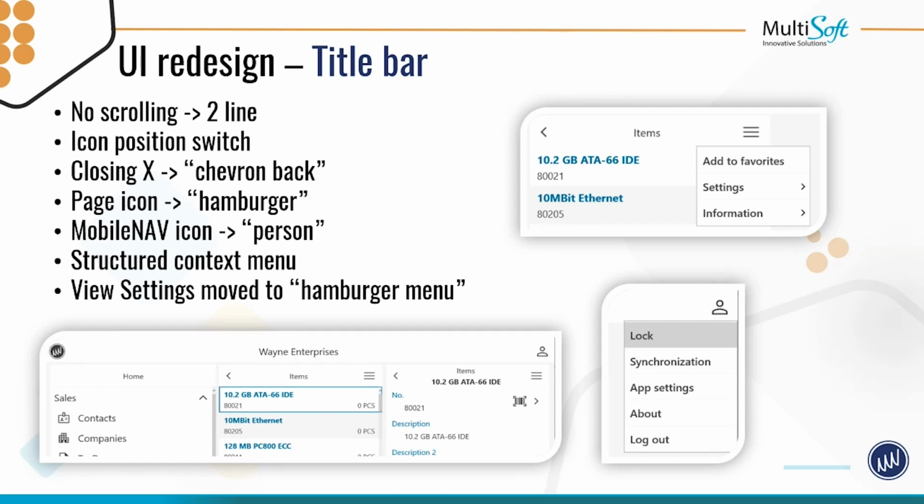And the previous page icon became a hamburger icon. So now we are not displaying the page specific icon on the list or the cards, but we are showing a hamburger icon, and the hamburger will give you something like a multi-level context menu where you can find your functionality.